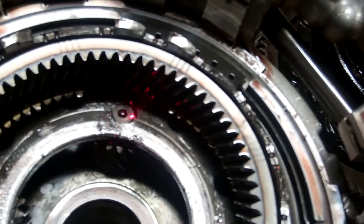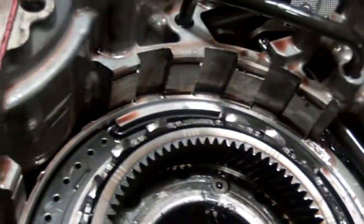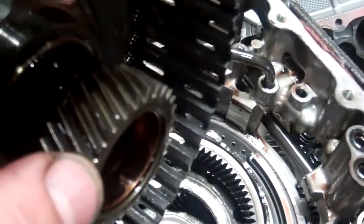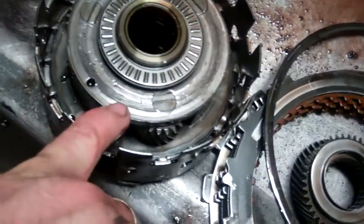This pin is supposed to be tight fitting inside there, so the gear itself is going to be damaged, the planetary is going to be damaged, and it's the same situation for the sun gear that goes in that as well. This gear right here is also damaged, so the gear train itself is bad, which is a fairly common concern. That's the component that slides in there.